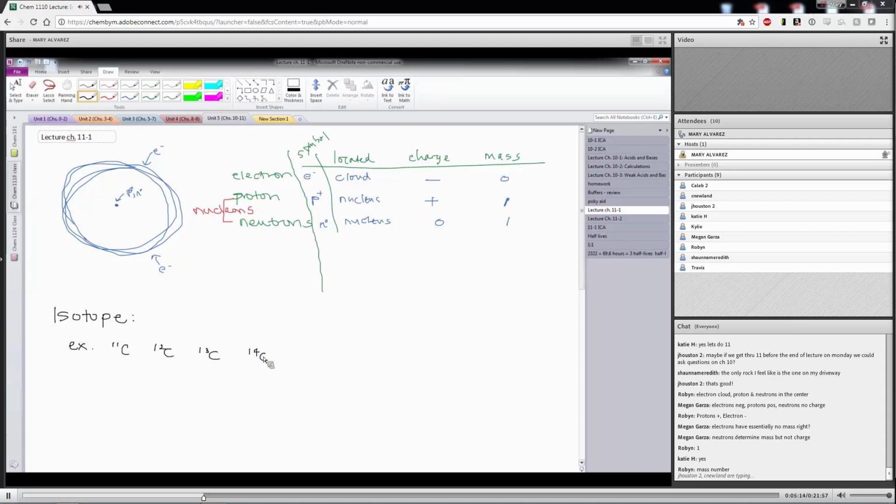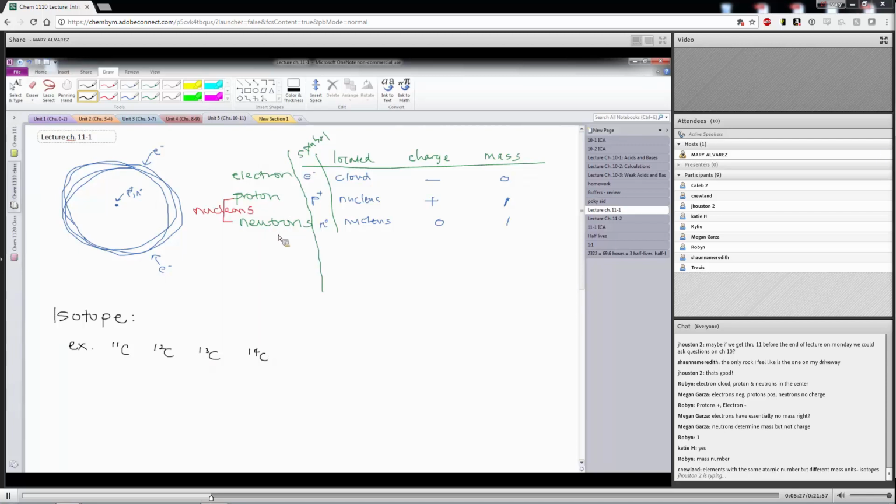Now they're all carbon, which means which of these defines your element? Which of these is going to define it as being carbon? Yes, that's exactly right. Same atomic number, that's what makes it carbon. An atomic number is the number of protons. So atoms, not elements, because an atom is the smallest piece of your element, with the same number of protons, that's what defines it as being carbon, for instance.